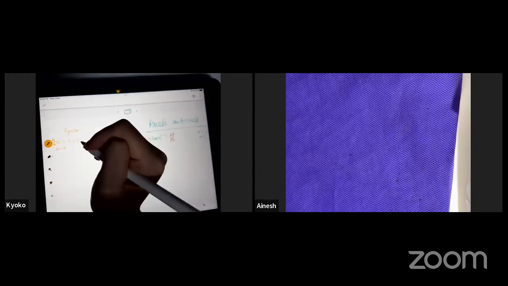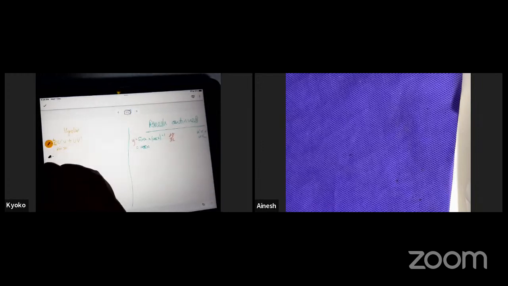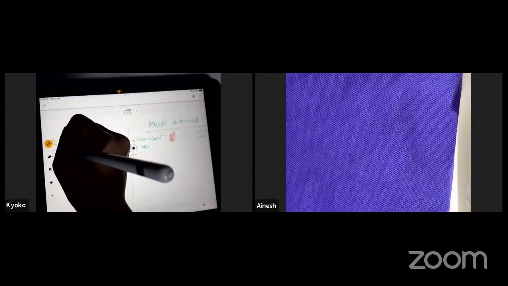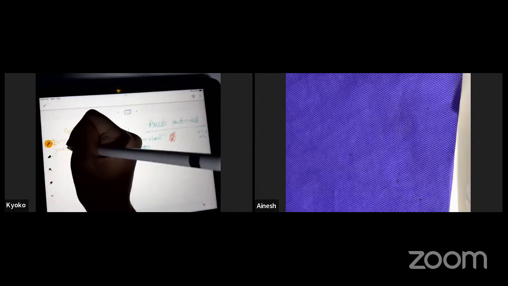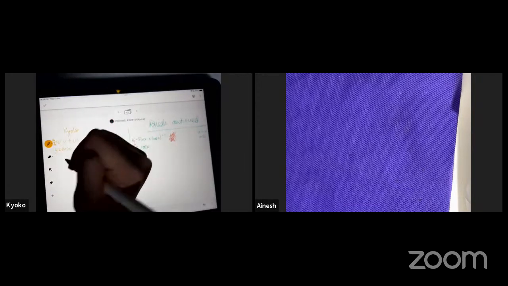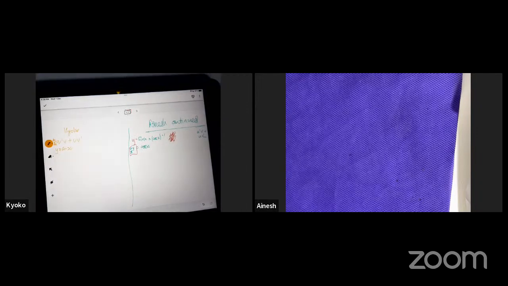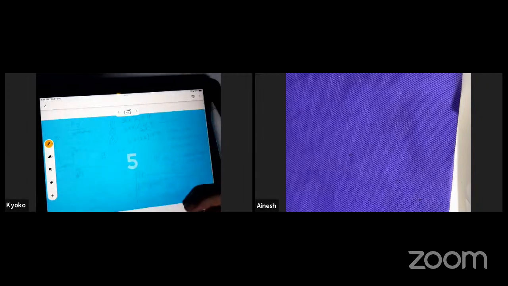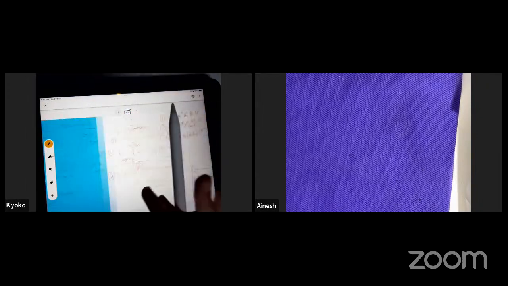Then write down dy dx. This is again the proper way. Write down dy dx here. They are not equal, you see. You must write down dy dx. Same thing with you, Kyoko. Oh no, you're fine. Yeah, dy dx, correct. Dy dx, correct, Ainesh. So you start off as u prime. I think that's correct.